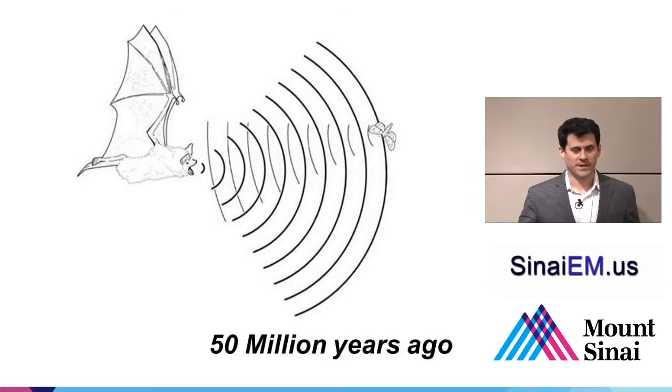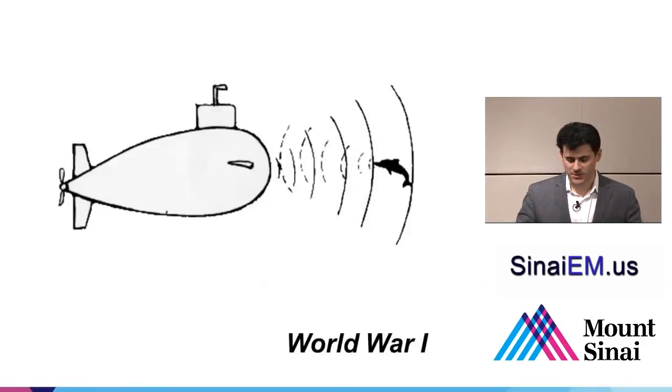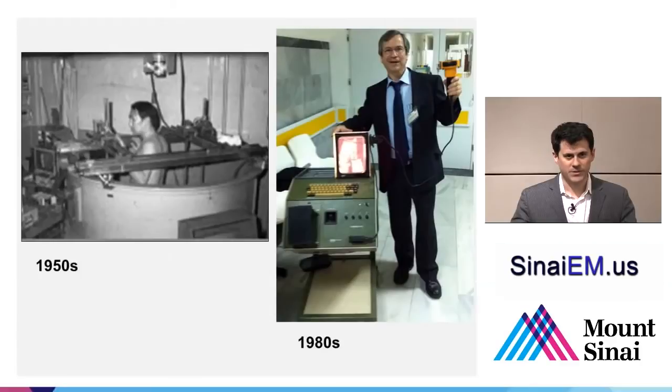So in order to understand how the machine works, we can take it back a bit to some of the first animals to use ultrasound, which were bats. And bats are using high-frequency sound to locate prey, locate the edges of the cave wall, and they've been doing this for about 50 million years. So it was quite a long time before humans caught up. Around World War I, sonar started to be used. So sound waves could be put out into the ocean, and we would hear schools of fish, we would hear enemy ships, and we started to use this technology during wartime, and eventually, there's another 30, 40 years or so before we figured out that it could have medical applications.